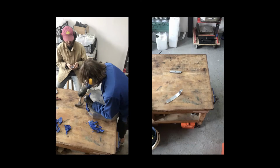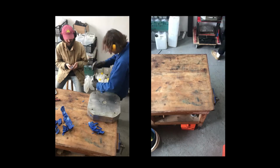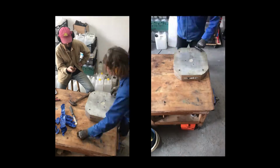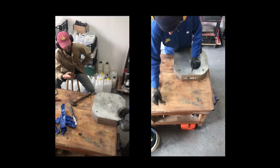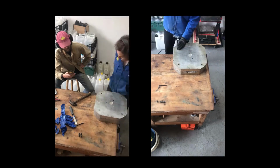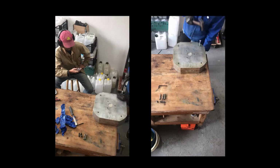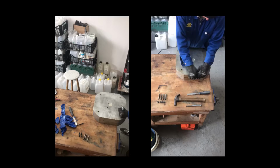So the first thing we do each morning is to reveal yesterday's stool top. We chip off the excess splurge, which is collected and reused. After removing the guidance pins, we can open the mould, and if it's a juicy top, it's then trimmed, sanded, and buffed up, ready for the club.